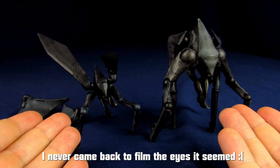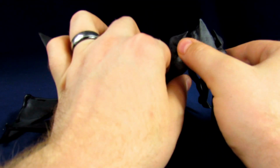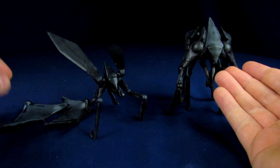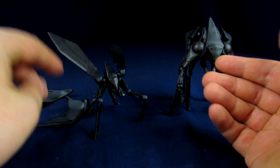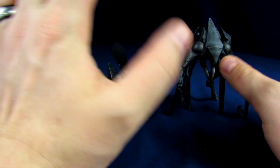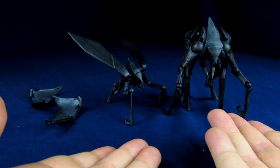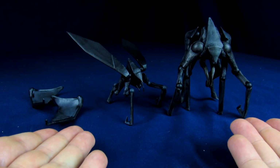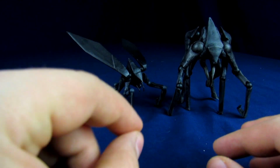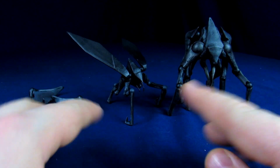And here's the completed Mutos, and I gotta say, probably the most pain in the butt commission I've done to date. Oh well, no, okay, I can't say that, as in the most difficult, having to figure out things. Most pain in the butt, as in I had to go back through and fix things repeatedly. But a lot of it has to do with design. A lot of it has to do with just the way that these are done, because they're 3D printed. With the way structuring is with the 3D prints, it's not going to be as strong as just a solid piece of plastic because it's done with layers.